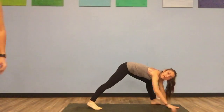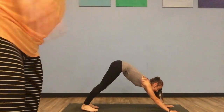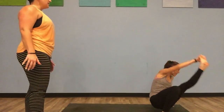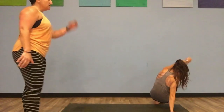Step back. So here's the nice thing about this. Oh, whoops. We got a battery issue. Sorry guys, hope you didn't miss that. Let's do it again real quick. We're stepping into lizard lunge, kicking through and catching the toe, stepping back, stepping back. Step through lizard, kick through, step back and back.